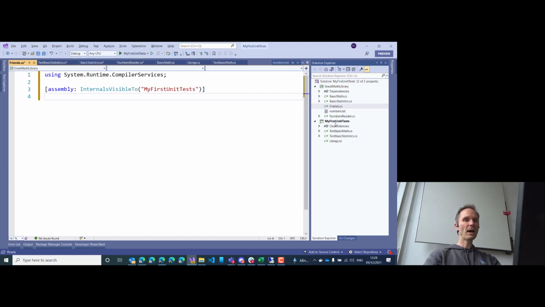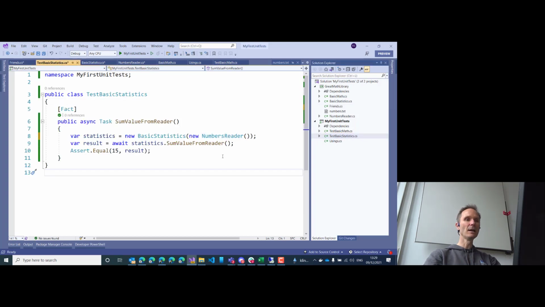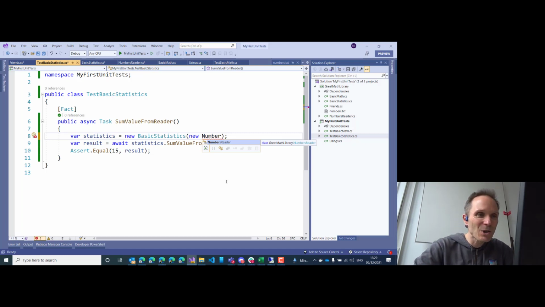So if I go now here to our test basic statistics, suddenly numbers reader works, you see? I can show you that one. Here, new numbers reader, and if you look very, very closely, if you go near the screen, then you will see here in this small little icon, you will see a heart. Isn't that nice?